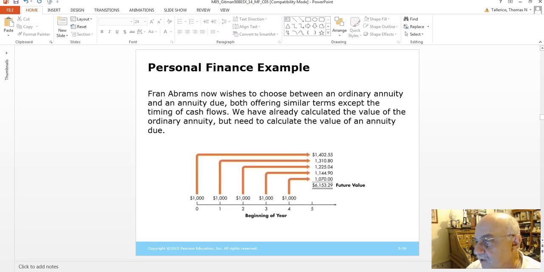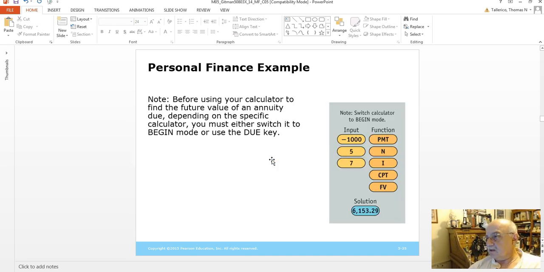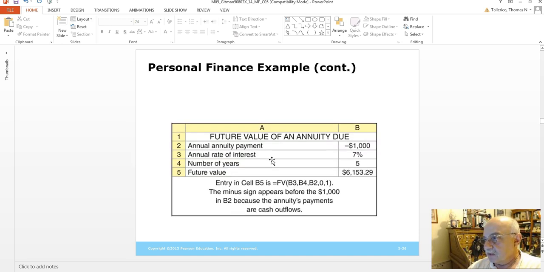All right, so here's the annuity due, right? And it's going to calculate to more money. This is a long way of doing it, right? This is the long version, right? Everyone see that? So that's the long version of doing it. And here's the calculator again doing it. And here's Microsoft Excel doing it, right? And again, what you got to do is follow this right here. You plug in.